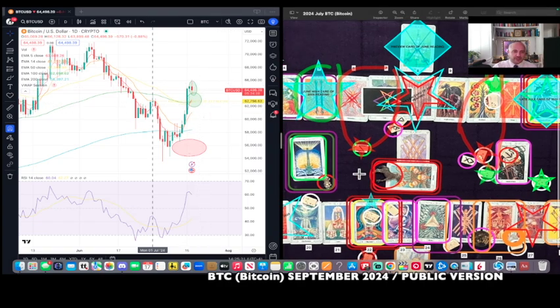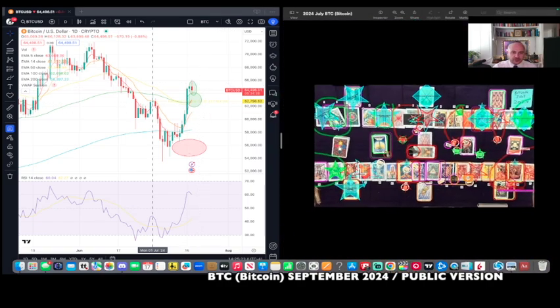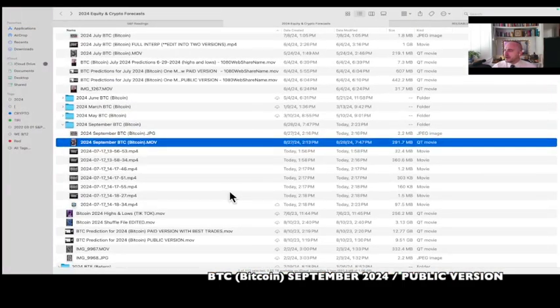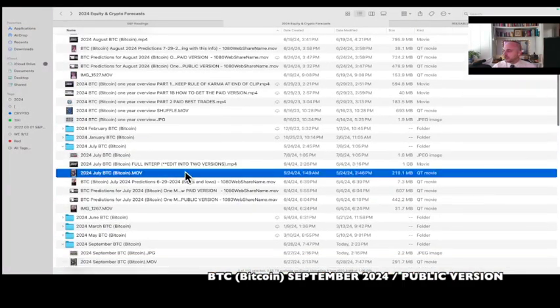These were all solid trades, guys, really solid trades. And we had a highest high also here for the 15th, some tricky chart behavior that could shake you out on the 16th, and then another appearance of the highest high on the 17th. We absolutely nailed that, guys. If you're wondering when the July Bitcoin reading was created, the shuffle file was created on May 24th, 2024 at 1:49 a.m. Eastern Time.